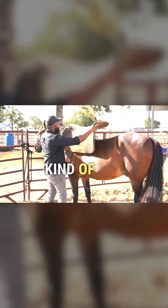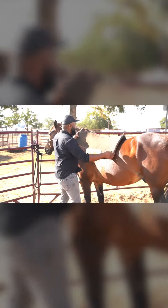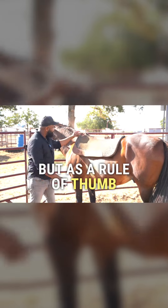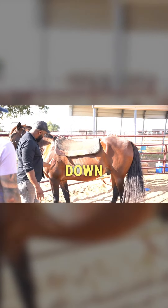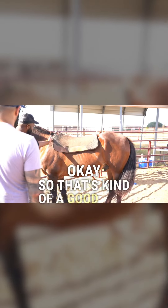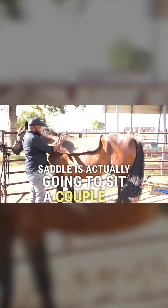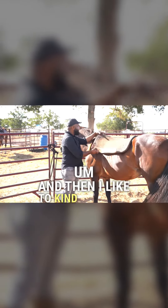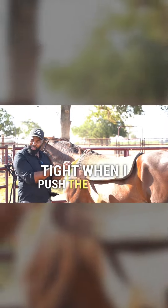This pad is really easy because there's a notch right here where the wither goes, so I'll just slide it down into place where it sits in that notch. As a rule of thumb, look at the front of the saddle pad — you want it to go right down on the back side of that front leg. That's a good starting point, because your saddle is actually gonna sit a couple of inches behind that and rest on your horse's back. I like to bunch the saddle pad up just a little bit right here, so it's not so tight when I push the saddle on.